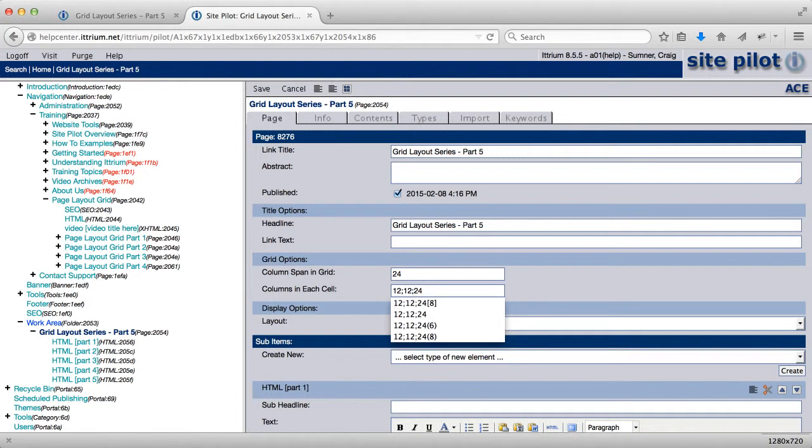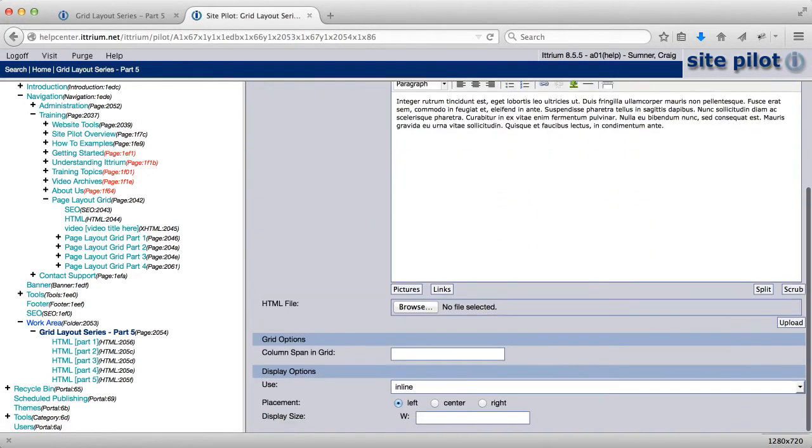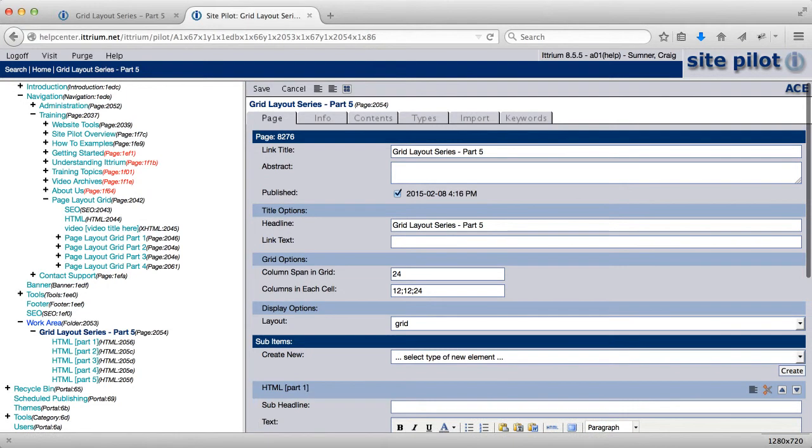Now, it's here where I would have been stuck before, because I'd be going back into the individual cells on each of these HTML components, and I would be overriding at this level saying, maybe I want this to be 8 columns, or 6. Well, I don't want to do that. I want to control it all the way up here at the grid specification level where I'm setting up the main grid. So now I can come in here and say, okay, I know I've got something here that is a grid, and it has contents, and each thing in its cell I want to take up 8 columns.